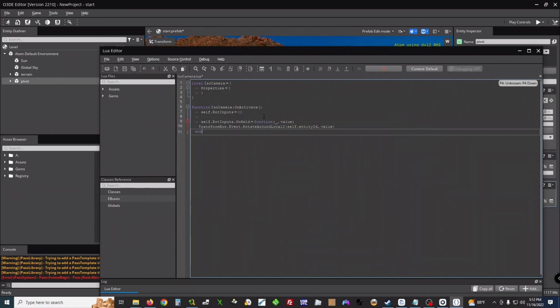So I'm creating here a handler for the on-held event, in case I'm pressing and keeping pressed the keys I define for camera rotation. Let me close this here.